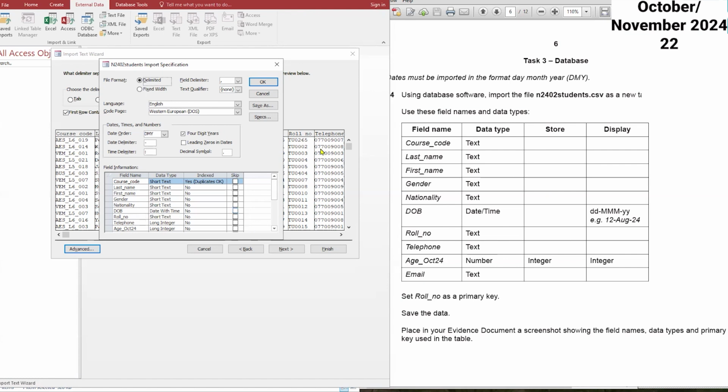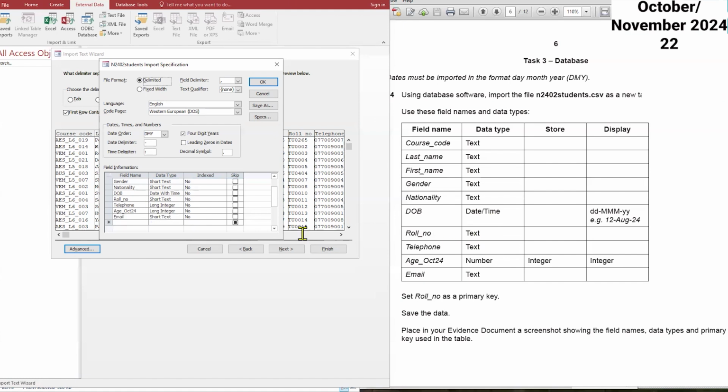Again, I am going to compare what is here to what they want, what they ask. This is the data type I'm going to compare with. So just compare here with here. What about the format here? Later, once I finish importing this table, I'm going to open the table in design view and adjust the format. So here, just go down.